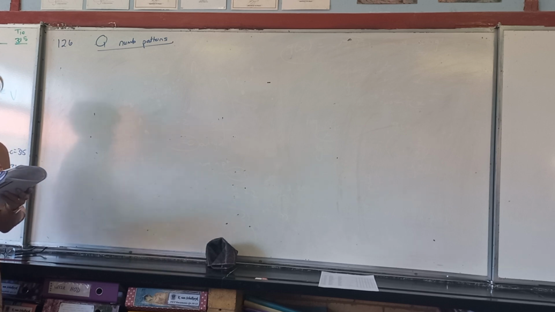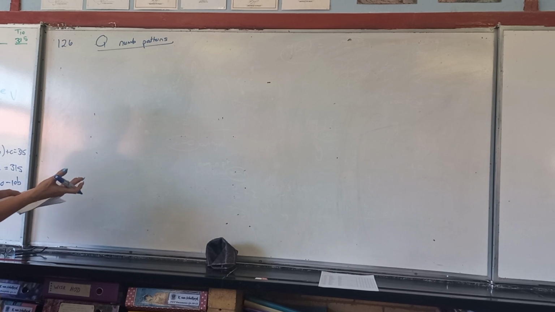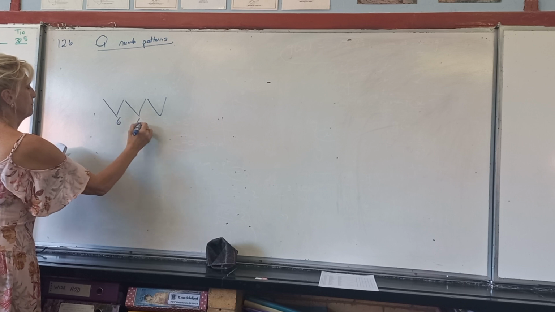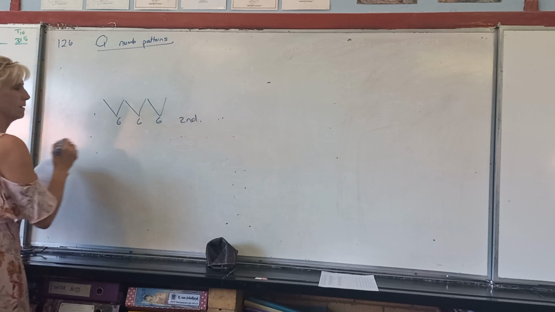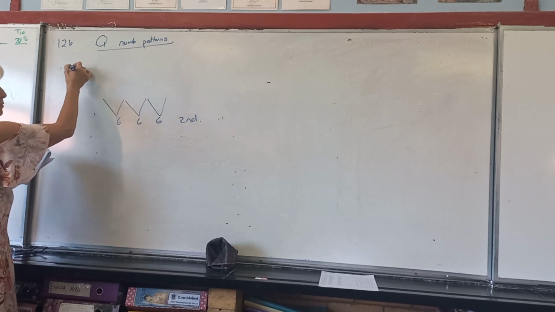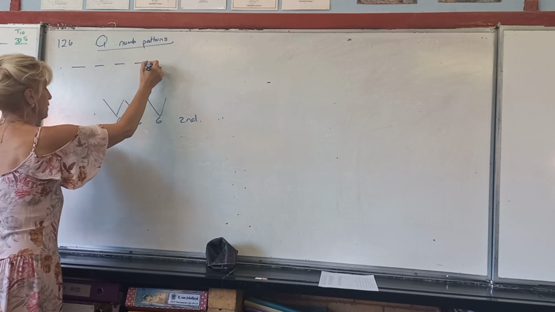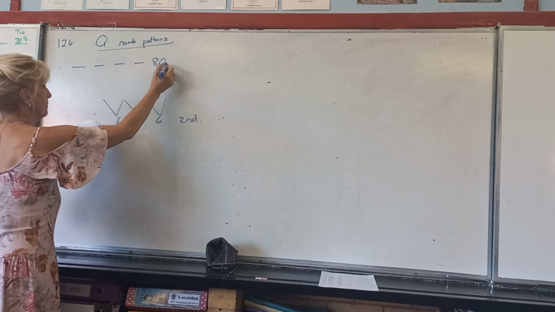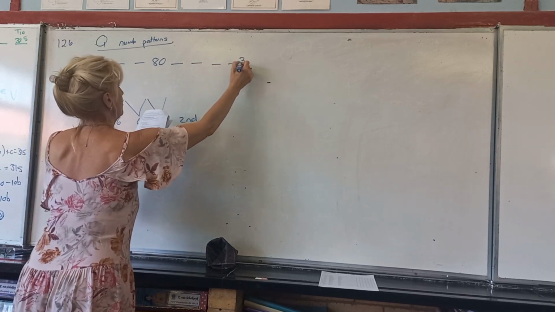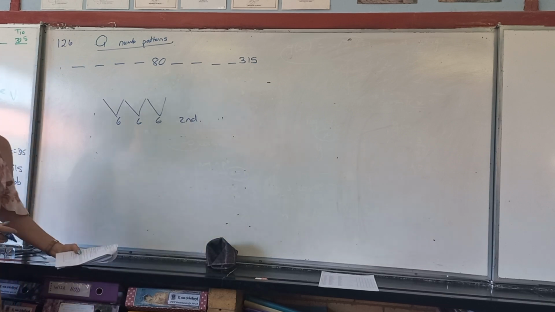And the 10th term is 315. Find the number pattern. Find the general term. Different. Very different. What have we got? What do you know? You know that the second difference is going to be 6. I don't know what's happening at the top, but my original one was 1, 2, 3, 4. The fifth one was 80. Then 6, 7, 8, 9, and the 10th one was 315. That's the total of my information.